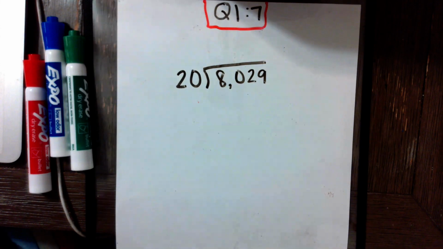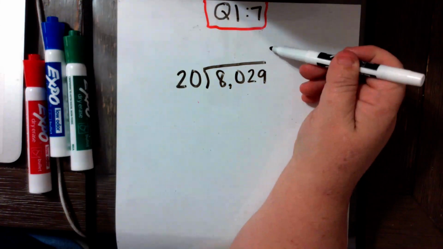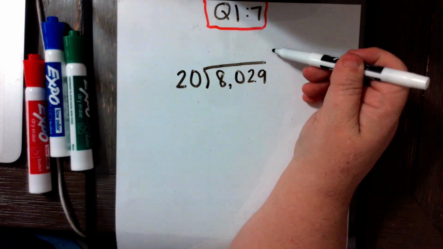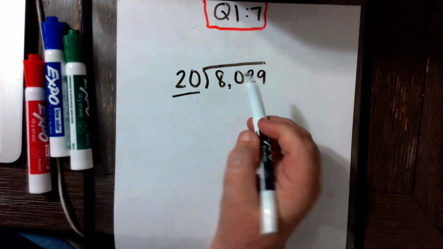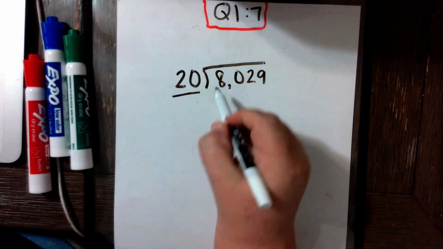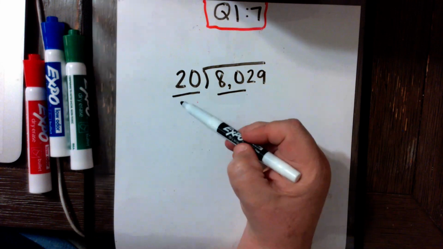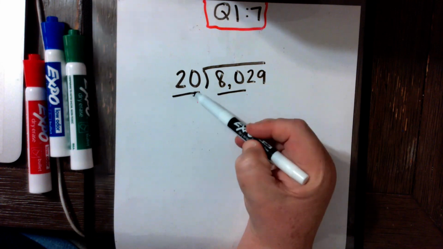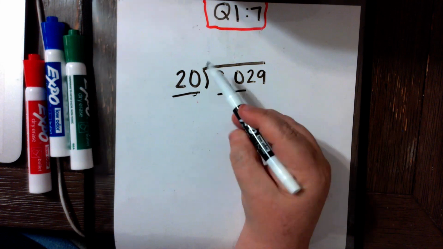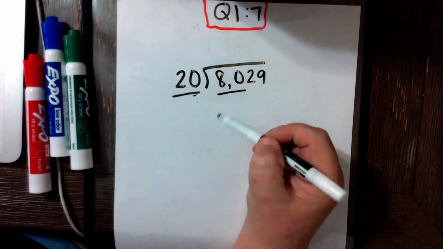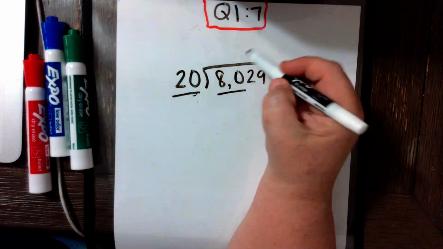Okay, number 4, they want us to find the quotient. Quotient is the word that we use for the answer to a division problem. So I'm going to see, can I put 20 into 8? No, we know that right away. Can I put 20 into 80? Yes, I can. And if I don't feel comfortable counting by 20s, I can think about how many 2's would go into 8. But I feel okay about counting by 20s. So I could do 20, 40, 60, 80. So that would give me 4.